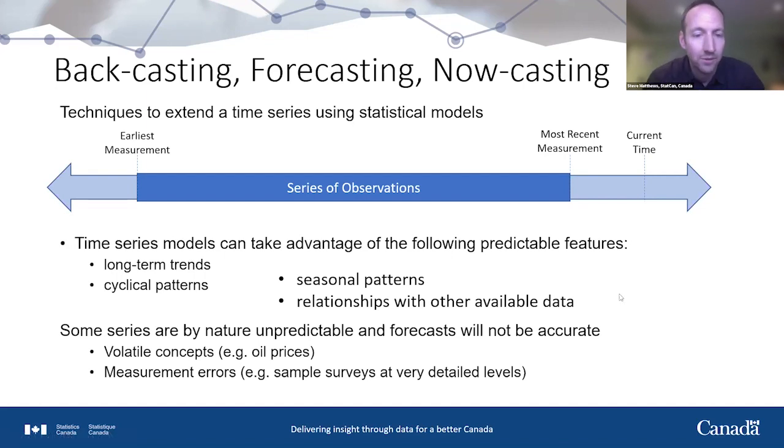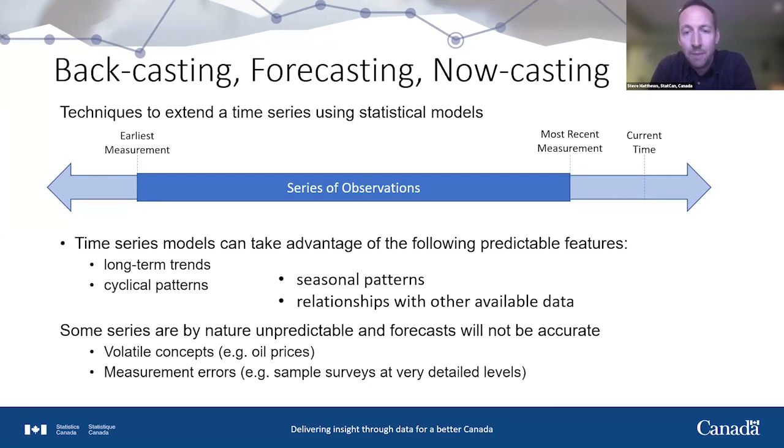At any given point in time, you can see towards the right, there's this current timeline. Now I'll go back to this slide here. Across the top, you see this timeline where we have a time series of observations that don't extend to the current time. Right now it's the beginning of May. We've produced some of our estimates for April. Our labor force survey comes out very quickly, so we've actually released the April results for the labor force survey. But for most of our economic indicators, the most recent month that we would have published an estimate for would be March, or maybe even February in some cases.